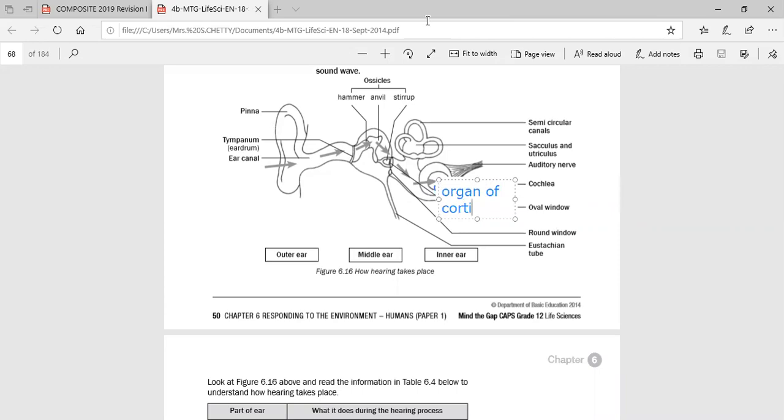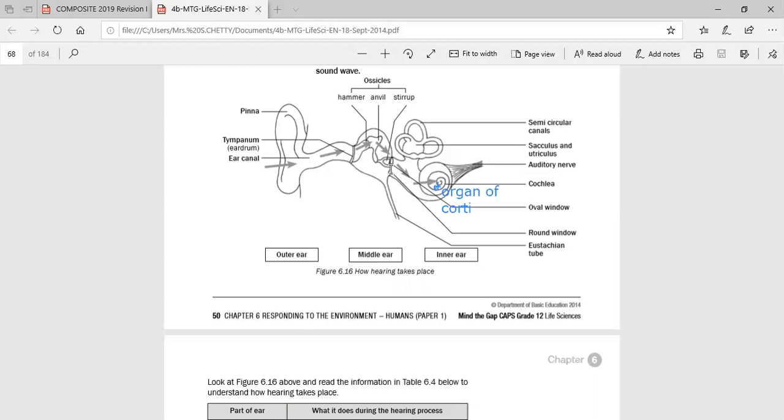So just like how you had receptors for light in your eyes, the rods and the cones, you've got receptors for sound waves, or here they call them pressure waves, because once you hit the inner ear, the vibrations are passing through fluid. In your outer ear, it was passing through air. Middle ear, it was passing through air. But once you come into the inner ear, the vibrations pass through fluid. So we now call them pressure waves.